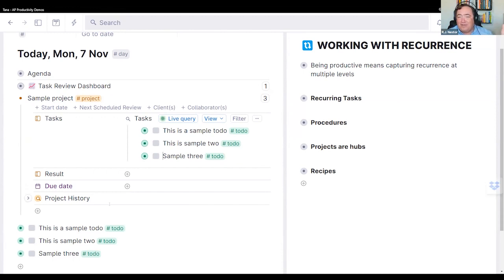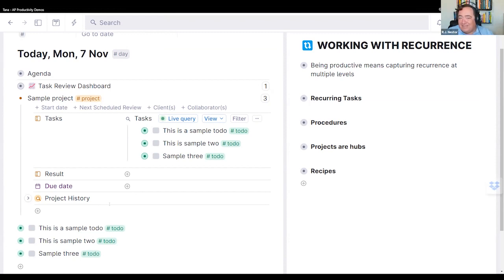You can have a project history query, and the history query can literally say, rather than looking for a specific tag, it can look for the system concept of has tag. So anything that has a tag and also belongs to the list sample project can go into that project history. And you might want to exclude to-dos because to-dos will show up in the task place. Or you might want to exclude to-dos that aren't done, but include to-dos that are done.